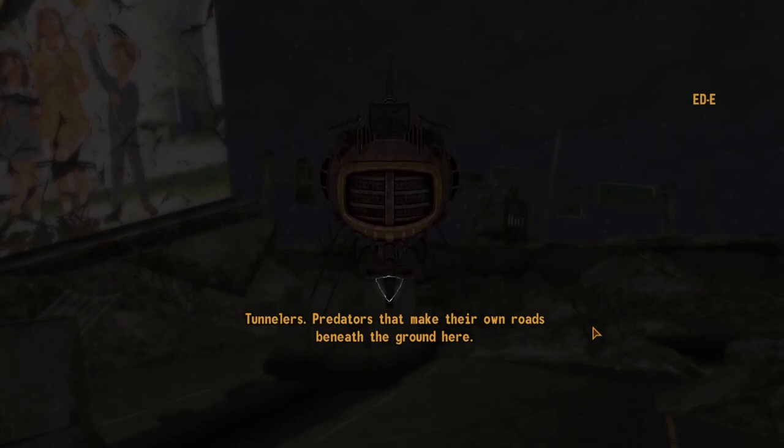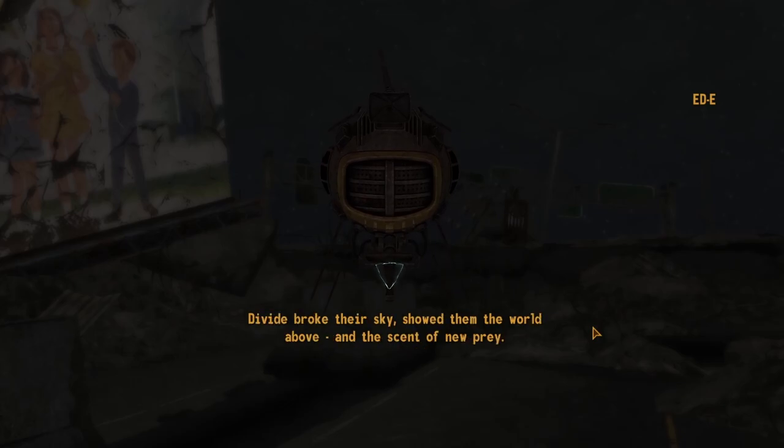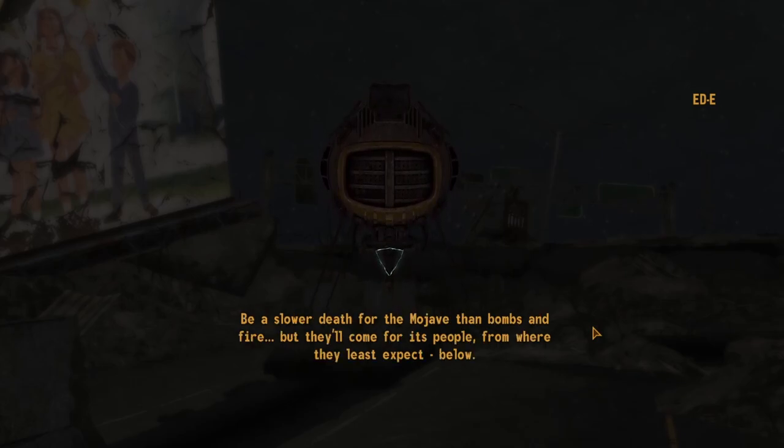Tunnelers, predators that make their own roads beneath the ground here. Divide broke their sky, showed them the world above, and the scent of new prey. Be a slower death for the Mojave than bombs and fire, but they'll come for its people, from where they least expect, below.